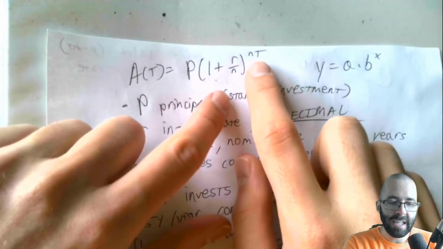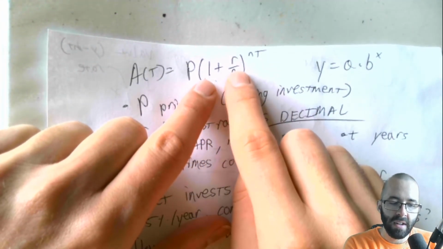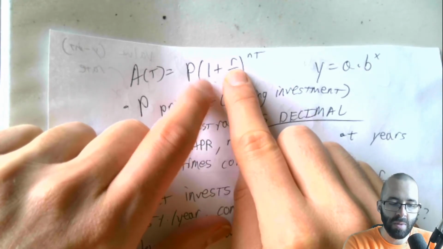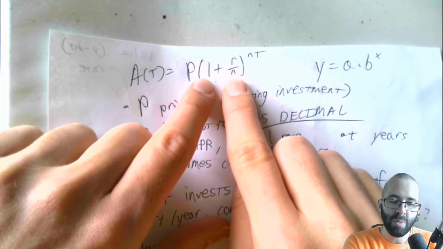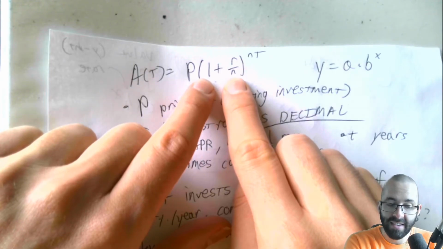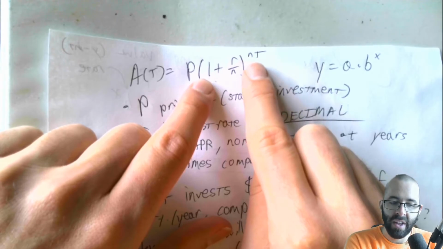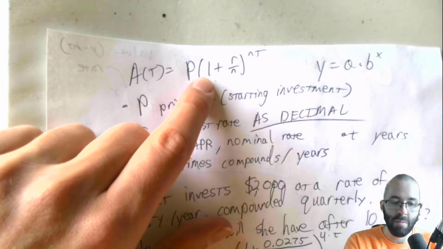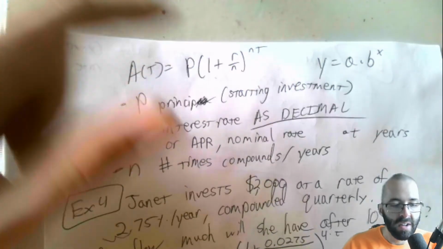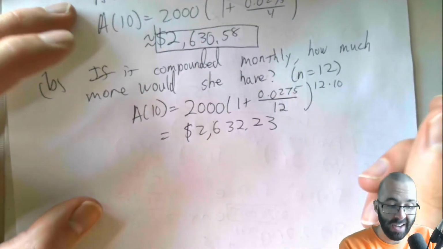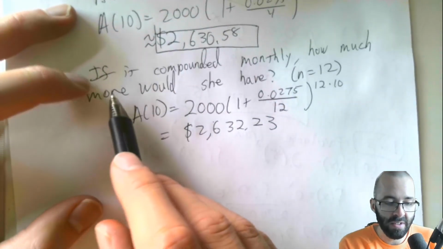And that's what this n kind of says. If it's 2% only once, that's just 1.02 is what we get right here. But if we split it up, we get half of that, but we're going to get it twice. If n is 2, then it happens twice. So we're compounding more times in a single year. That's sort of what's going on there. I could talk about that for a long time, but we don't really have time. So this isn't our answer.